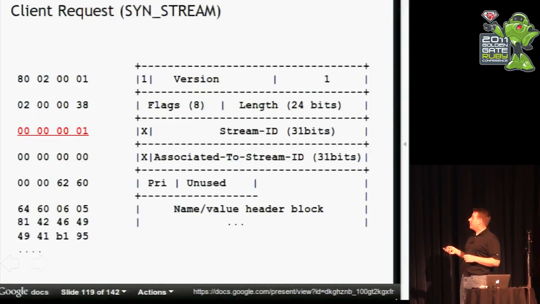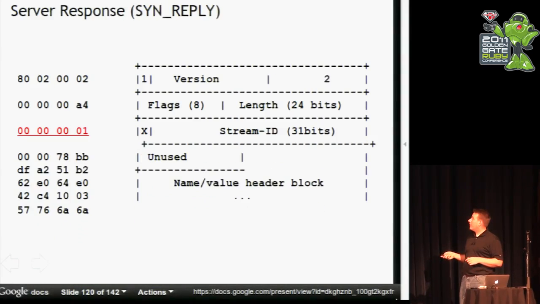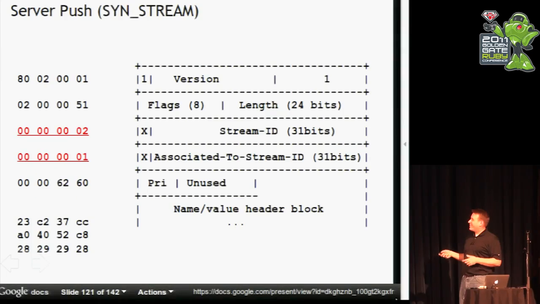The way that it does that is this is the SYN stream that comes in from the client requesting the data. It's got a stream ID of 1. Then you've got the SYN reply, also a stream ID of 1. This is binary data. And this never turns into the Matrix. You never stare at this long enough to really be able to read it. It's always hard to read this stuff.